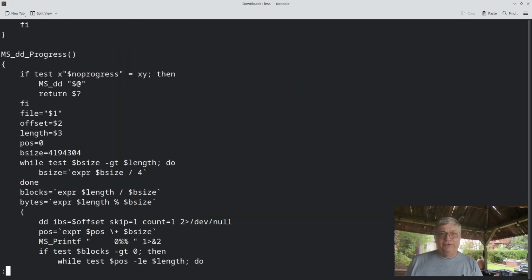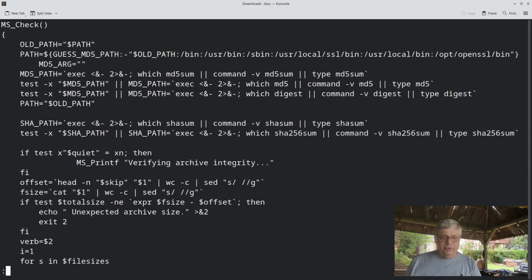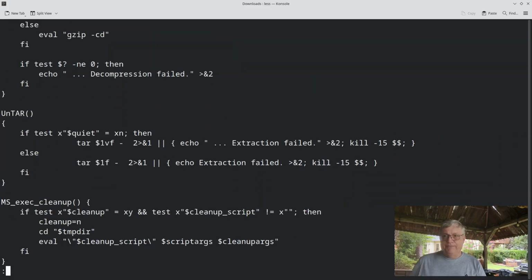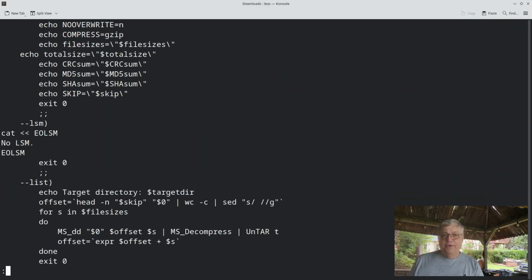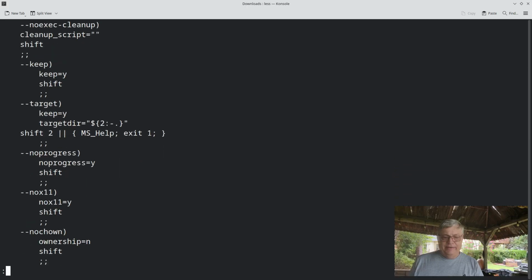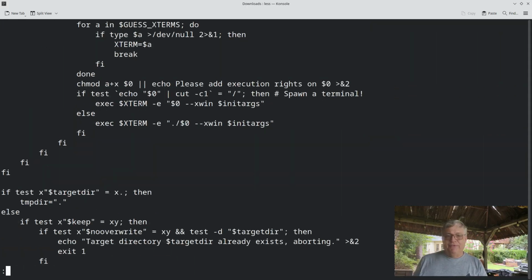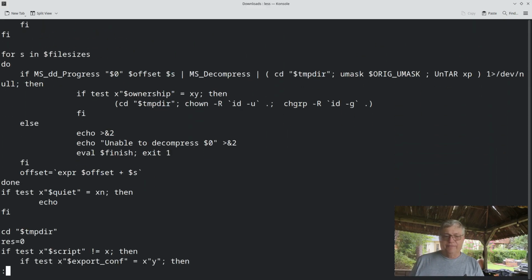And what I'm interested in is something I found towards the bottom of the file here. See, all the rest of the stuff's pretty standard. It does some checking, does some verification, asks for your sudo password. But once you get down to the bottom of the file, you're going to run into something that looks a little like this.